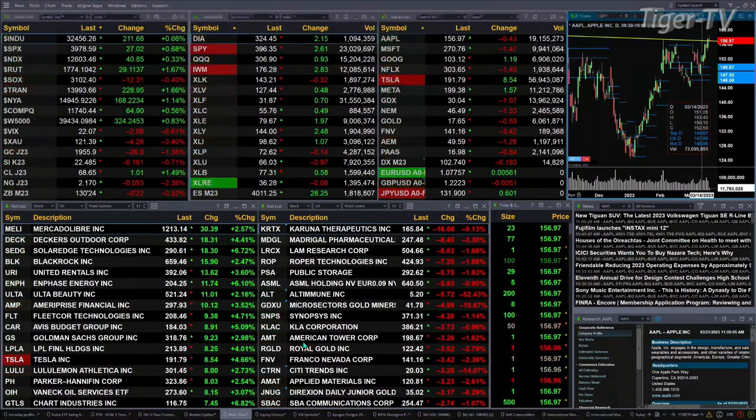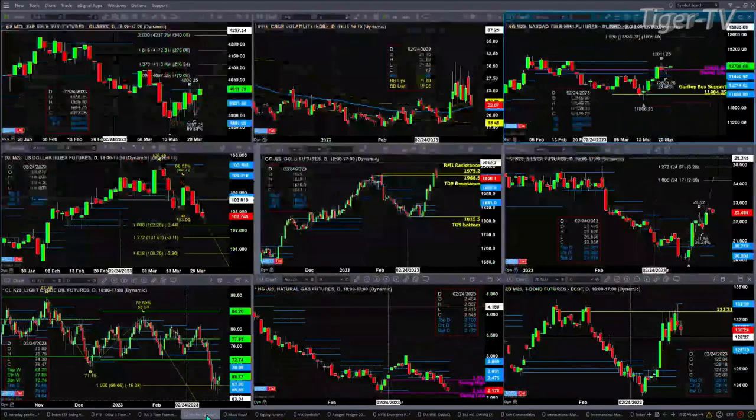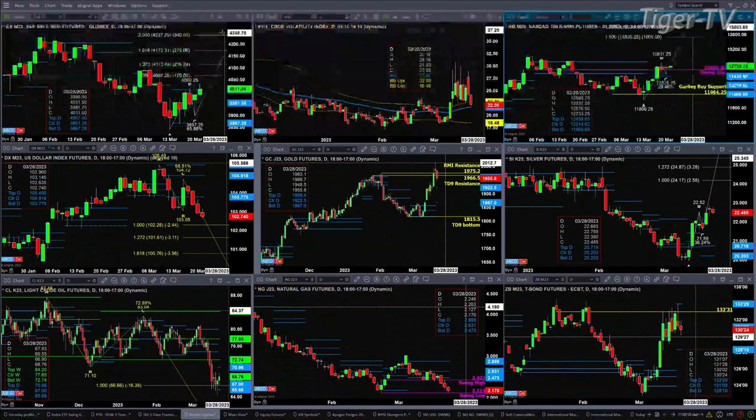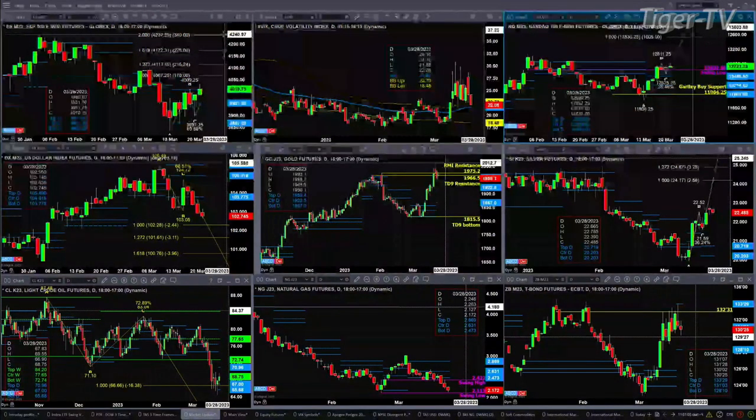Let's go take a look at that nine panel market update chart. We begin in the upper left-hand corner — the ES Mini. The ES Mini right now is trading right up into resistance at 4,007. That's the top of the daily profile. I don't expect price to really close above that before we hear Powell's statement tomorrow, so we could see a pretty sideways-ish type move for the rest of today and tomorrow.